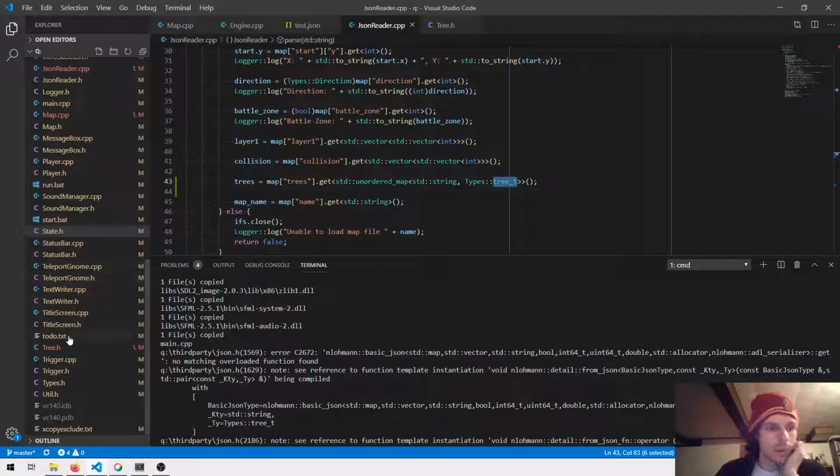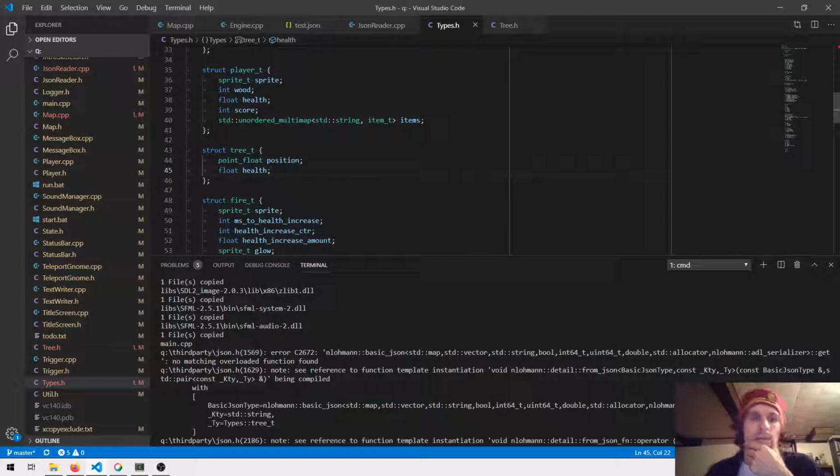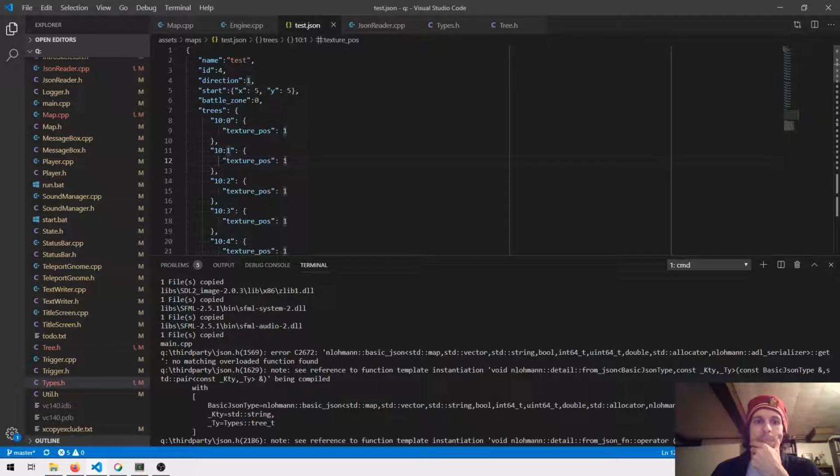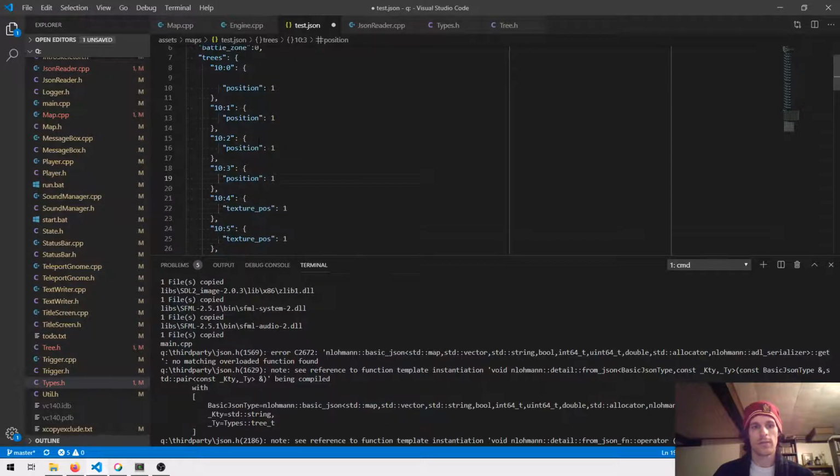So tree T, what does that look like? That's in types. So it has a position and a health. And the position, I mean, that's the position, but that'd be position within the texture.